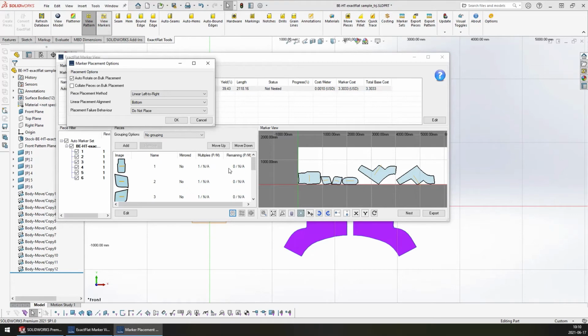So that's not the recommended method, because unless you're very careful and meticulous about checking your piece quantities, it's very easy to miss a piece that has not been added to the marker, especially if you have a very, very large marker. The other option, place at origin, it will just place every single piece on the origin. Again, that's not the most recommended method because it may be difficult to see how many pieces are there. But our last option, place above marker, it will array the pieces across the top of the marker in a very visible, very easy to see fashion. So this is the recommended option here, place above marker.